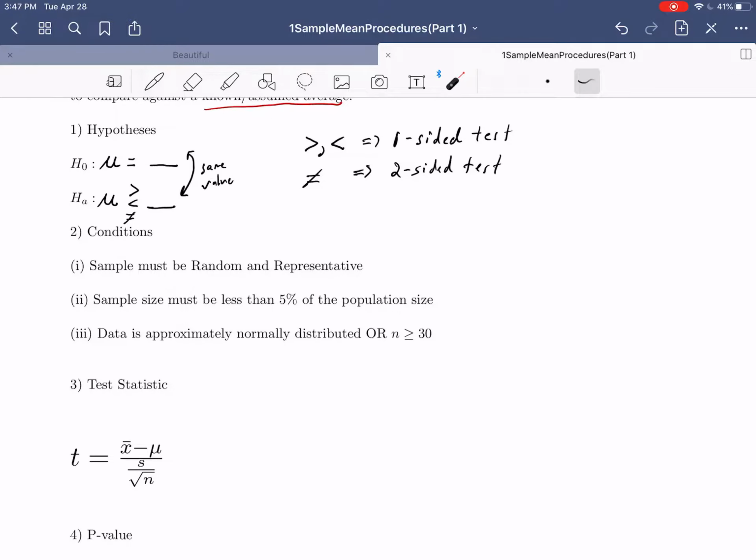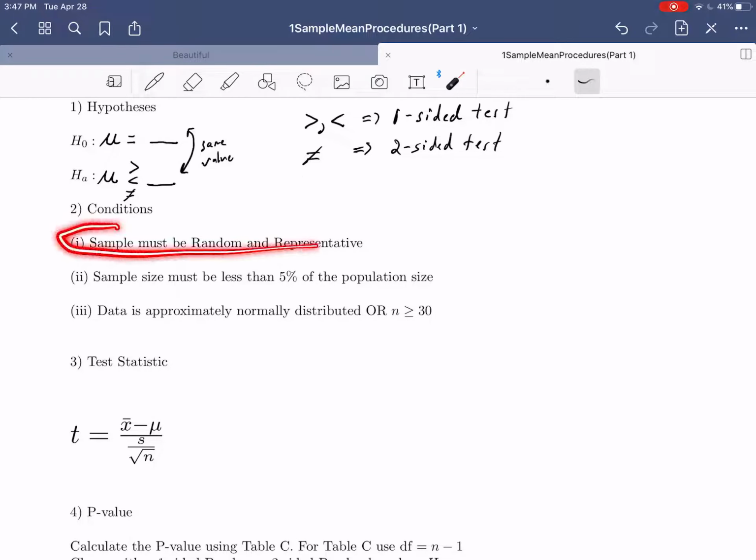All right. Step 2 is there's going to be a set of conditions. This is a set of conditions that must be checked for this test to be valid. The first condition is one that is going to be there for every hypothesis test that we talk about. The sample must be random and representative. A lot of times we'll just reference this as being random and representative, R&R. To be honest, in our class, we're going to focus more on the random condition because, as we talked about way back at the beginning of our class, randomness is something we can say, yes, it did happen, or no, it didn't. Representative is something that is much harder to diagnose, so we'll mention it, but we won't really worry too much about it as we're doing problems.